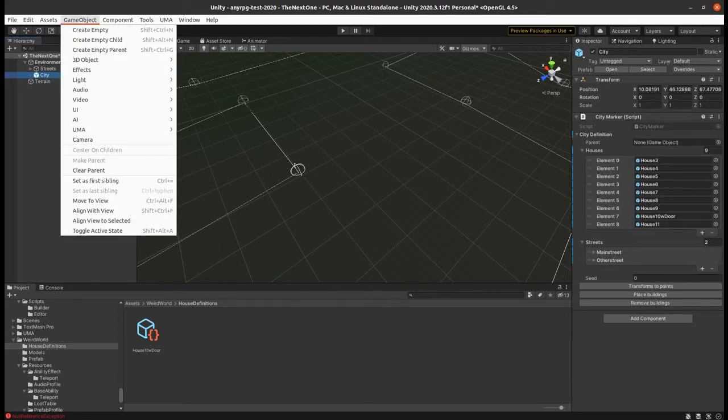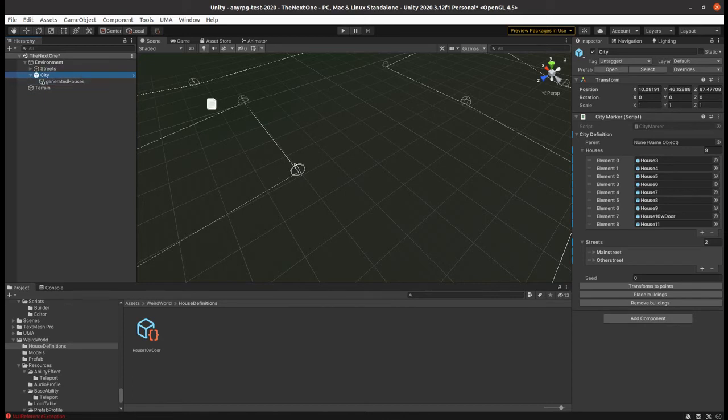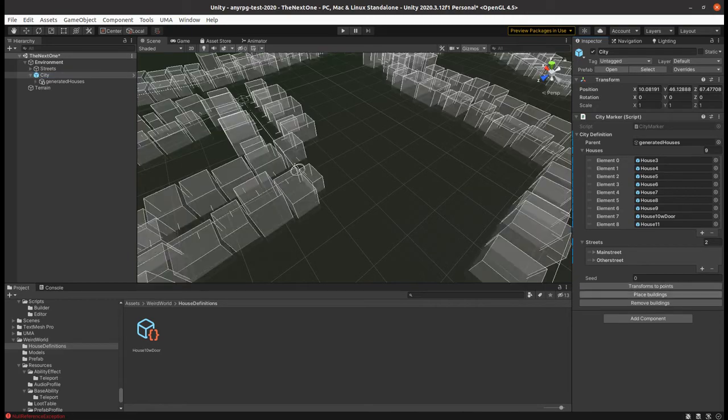The next step is to define a route for all the generated houses. Finally, we can place the buildings.